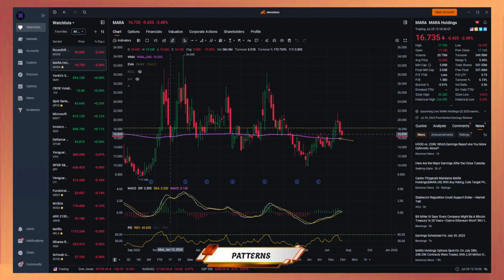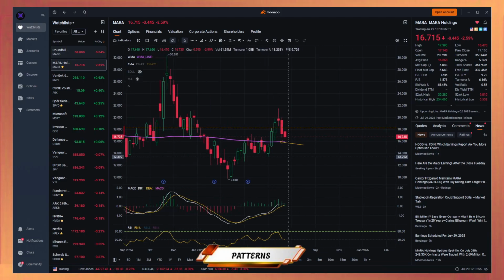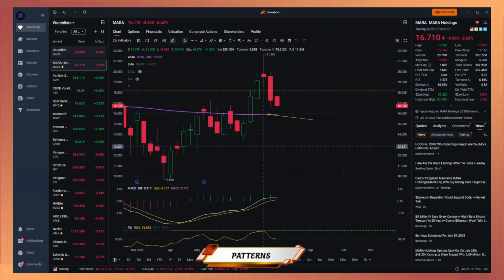But the most important thing is once the price is above that purple line, it likes to act as support. That purple line likes to act as a line in the sand. It likes to act as our support for at least the weekly time frame. And you can see here it touches it and bounces off of it every single time. Even if it dips underneath it, that's fine.